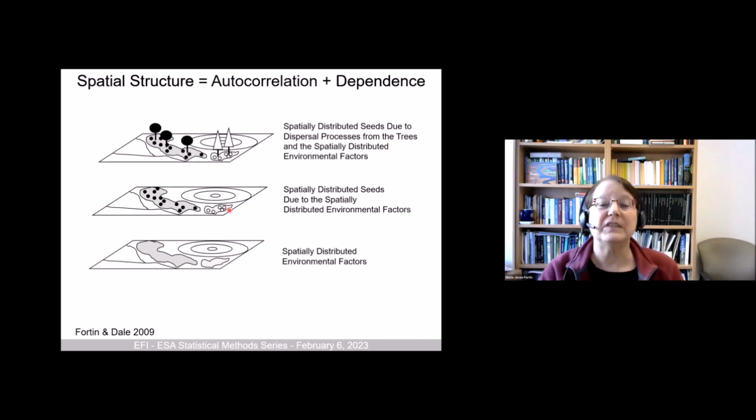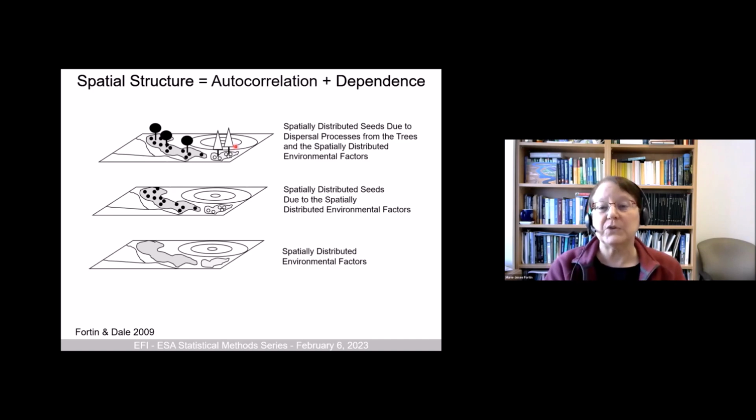So now what we see is that the seeds from the black trees are maybe closer to the trees, if we know where the trees were in the black condition, the trees and the white one, the coniferous one. So then this is a process of dispersal. That's usually what people think of as autocorrelation. So it's this kind of property of the system under study.